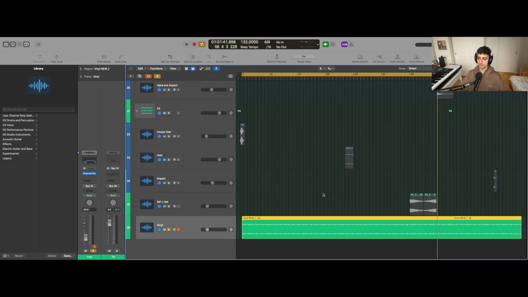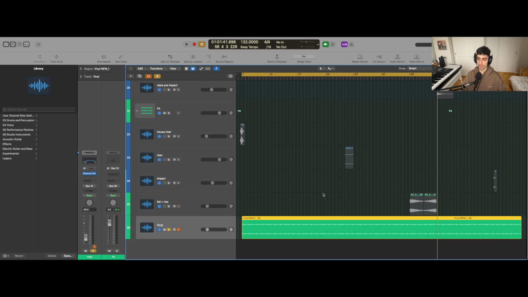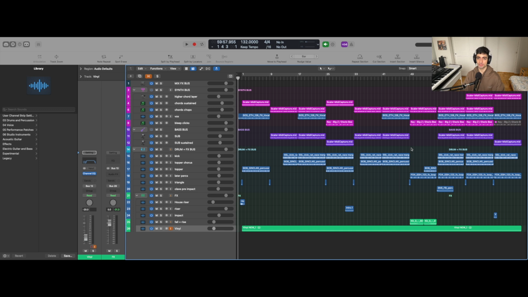And the very last thing is just this vinyl crackle right here. You can barely hear it, but I'm a very big Disclosure fan. Their vinyl is right there. I've learned this from them, just adding a lot of texture, whether you can hear it or not. The track just doesn't sound as complete without it. And that's about it for the track breakdown.